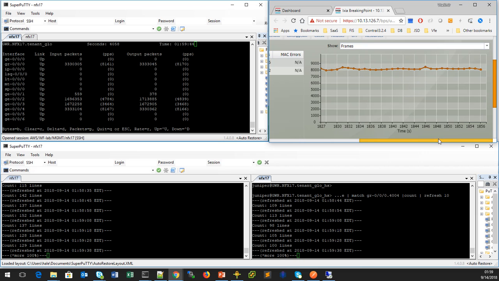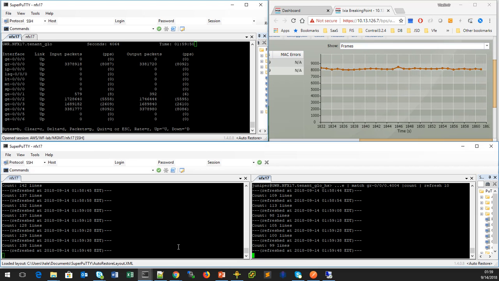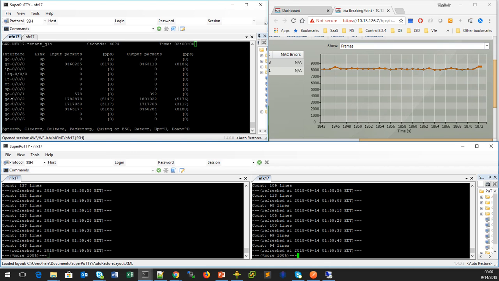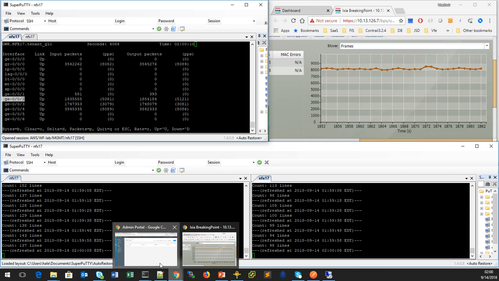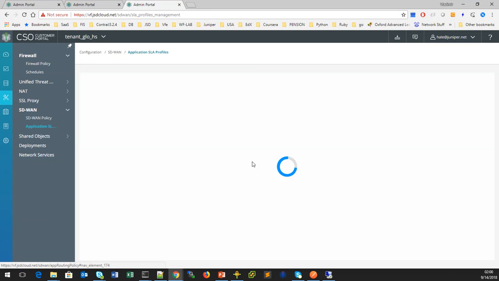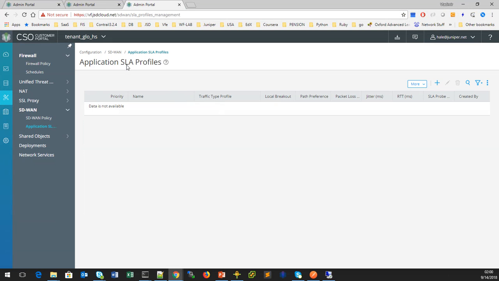So let's now go and define our SLA policy to achieve the goal of moving traffic completely from the MPLS side to the internet side. Or in other words, let's empty the Gigabit Ethernet 002 link completely of the Twitter traffic. First, we are going to define an SLA profile.